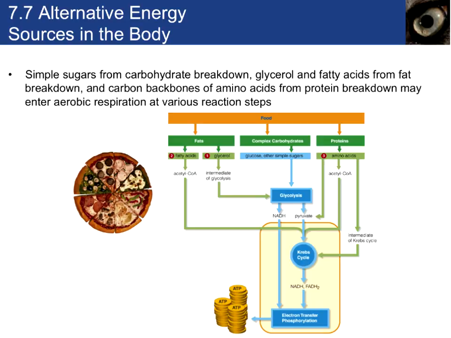So now we're going to switch over to a little bit of a different look at how your body uses other foods. We talked about just using glucose, but how does your body use the protein that you eat and the fat in the starches in order to convert into ATP? Remember, we can't use any of those other foods that we take in in our metabolic reactions. Our body runs off of ATP. So we need to convert all that stuff into the usable energy of ATP.